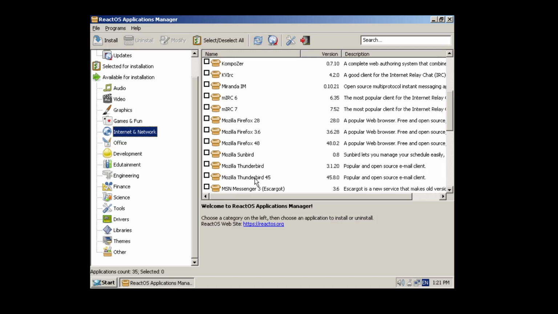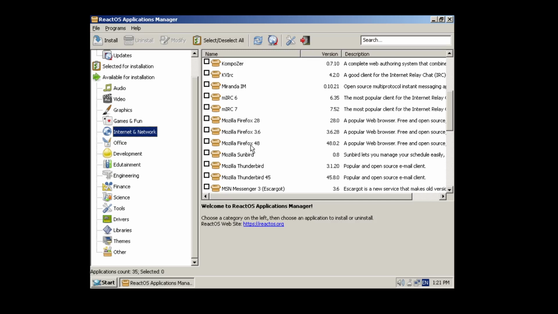For instance, we know that Mozilla Firefox 48 is old, but that's the last version that works on the NT4 2000 platform, which is what this is. So it's not a modern system at any stretch of the phrase, but it does give you the ability to run older software, older platforms on an operating system that has some support for more modern drivers and functions on modern hardware. It's really a bizarre package, and something I would suggest if you're an enthusiast, especially if you're doing old school gaming systems. Check this out, because I just can't imagine it being around forever, because if it ever becomes popular, Microsoft will put an end to it.